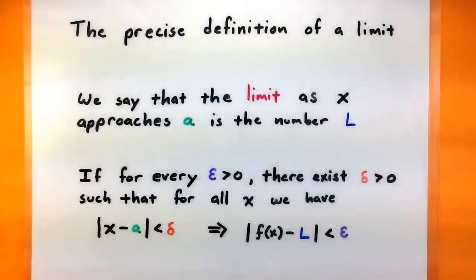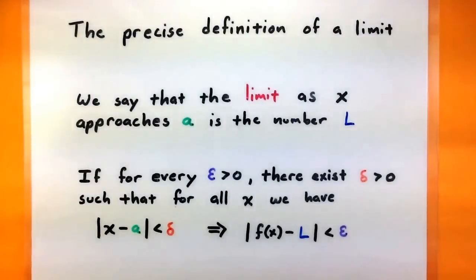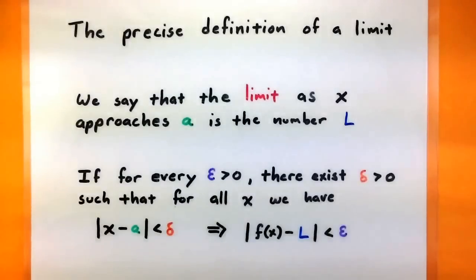So you can see that all this thing is basically trying to say is that we want to get arbitrarily close to our function. So the distance between our function and L, we want to make sure that that is arbitrarily close. So that if I did have some sort of threshold epsilon, I could go back and I know how close I need to choose my x values from a. And if I can get this situation to happen for any threshold, then I know that the limit exists.